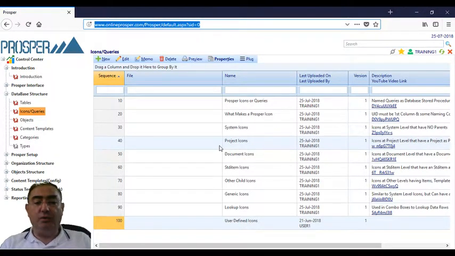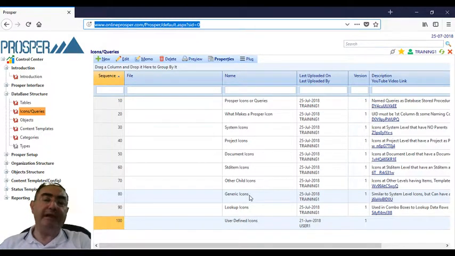And sometimes you want to base a user-defined icon on an existing icon. You want to inherit from a project icon, from a system icon, from a standard item icon, from any other icon, or from a generic icon, or a lookup icon. You can create your own icon based on that icon, and you want to extend it. For example, if we are not selecting some columns in that icon from the main table, you would like to extend it, this is easy. If you want to do a cross between this table and some other table, an inner join or an outer join or something, and you want to display it in a column, this is where you use a user-defined icon.